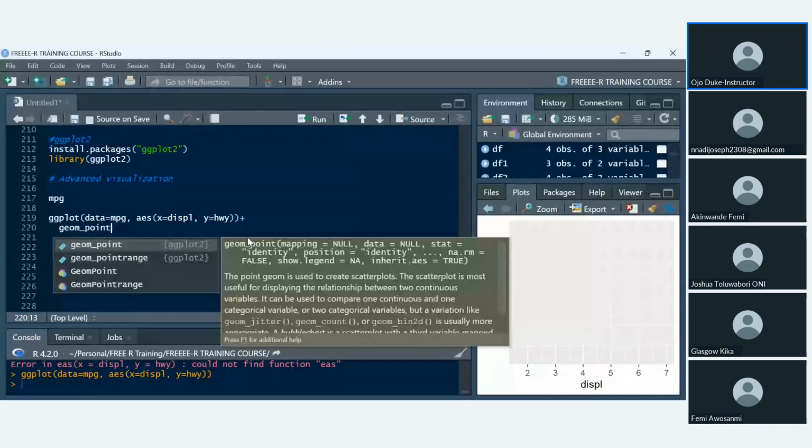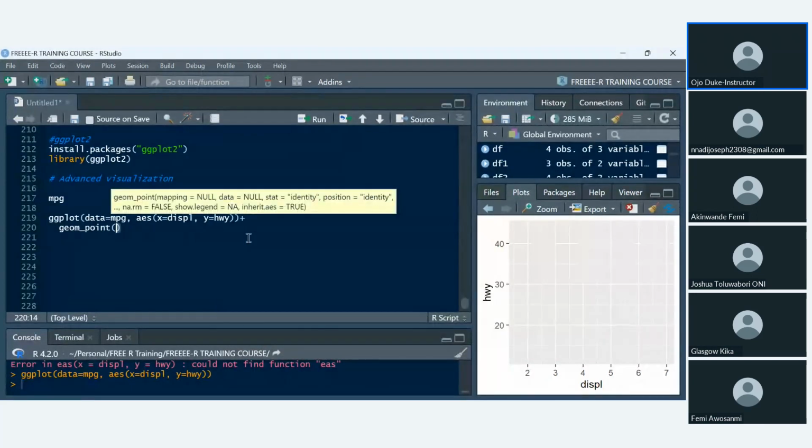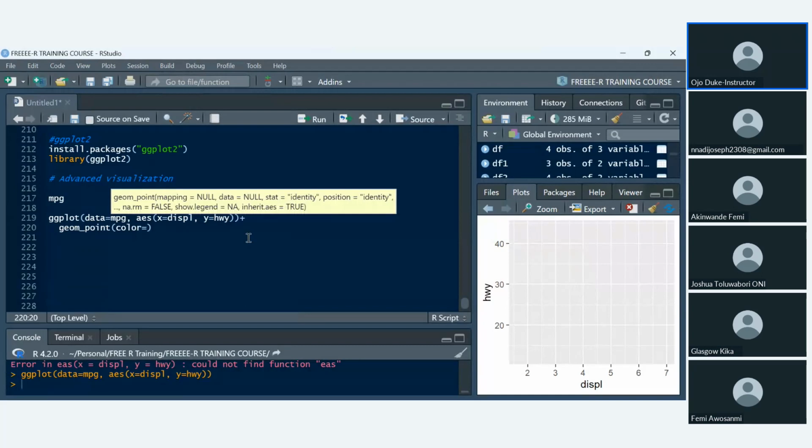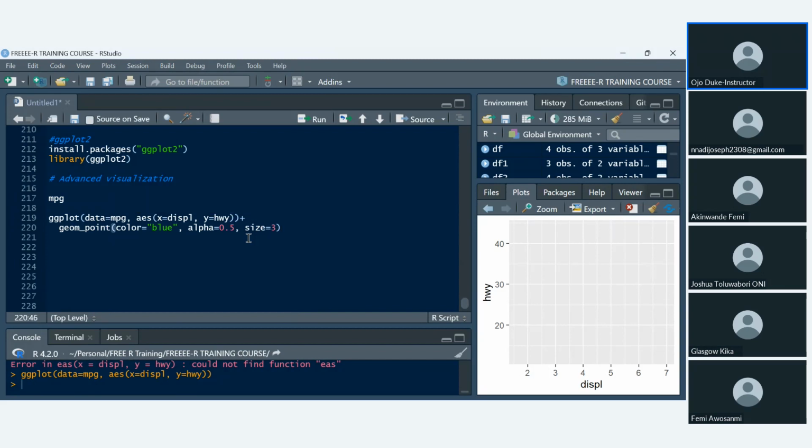So essentially, you will need to learn some packages, by using them or by just copying whatever code you see out there and getting used to it. So I'm adding points. In this case, I want the color of my points to be blue. There is a parameter called alpha. I want that to be 0.5. I want you to see what alpha does when the result comes out, and without alpha, you'll see how that plays out. And then I'm done with this.